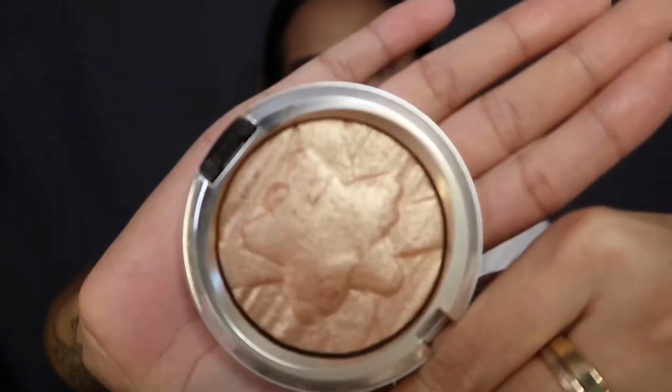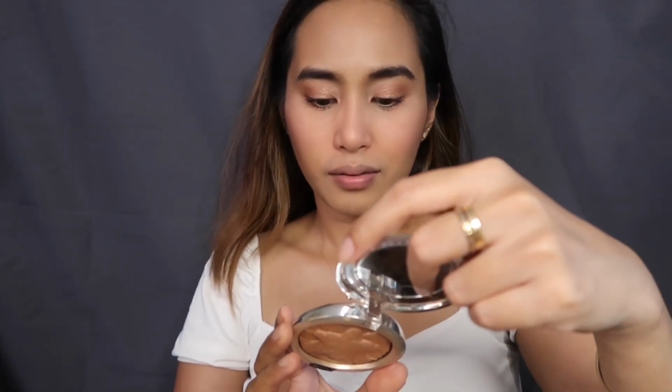With our look, sana nag-enjoy kayo. I'm so sorry if it's taking a million years, but I hope you guys are enjoying it. And then next, highlighter, of course, all-time favorite, ang aking MAC highlighter. This is again the Oh Darling Extra Dimension Skin Finish Powder Lumiere. And then I'm just gonna use a fan brush to put some.